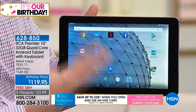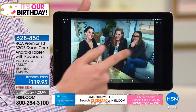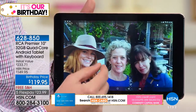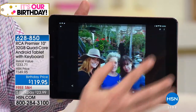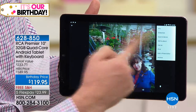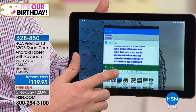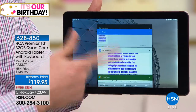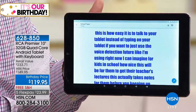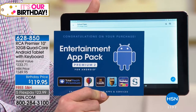This little card that comes with it is fantastic — not only are we giving you additional apps to enjoy, but on the bottom right it says Total Tech Premium, a year's worth of how-to support. How to use the webcam, how to download an app, how to connect to Facebook, how to wirelessly print — because yes, this guy can wirelessly print. Any question you have — this is all included for the next year. Ask as many questions as you want. So my mom's not calling me. Joe is not included, but you don't need Joe now because you're getting technical support. The bonuses and extras really do pay for the purchase — that technical support is usually around $200.